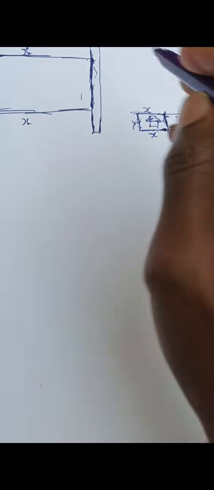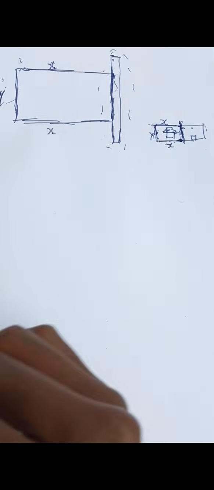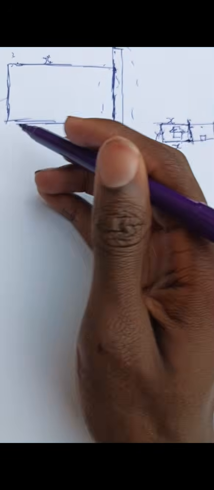There's already a fence. So it's similar to this situation. That's why they said that the other was made against a straight wall. So there's this side made against a straight wall which is already existing. So in our calculations, this side, we won't really use it. I hope you understand.